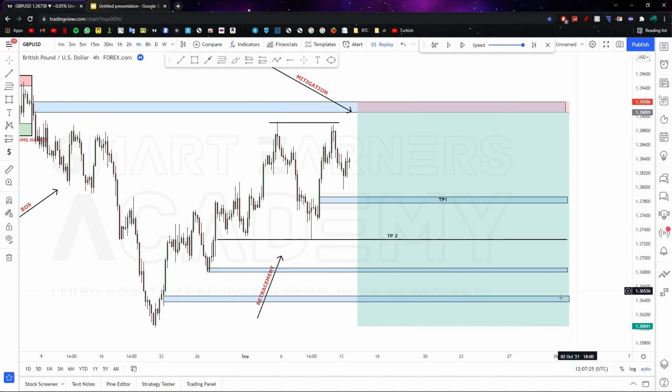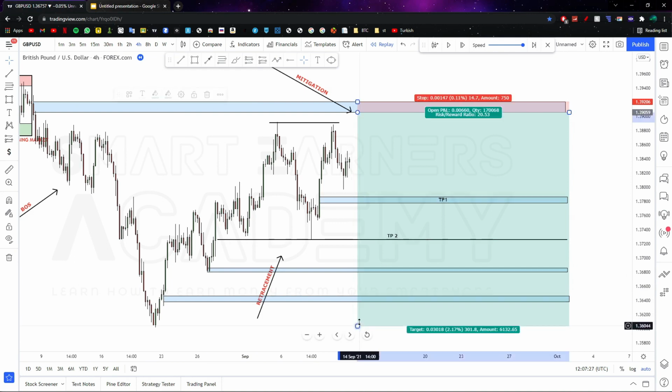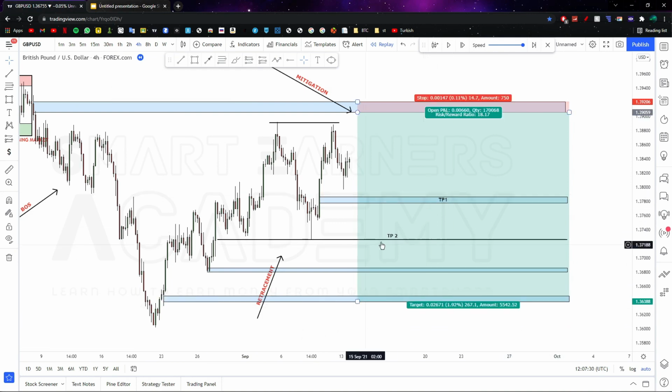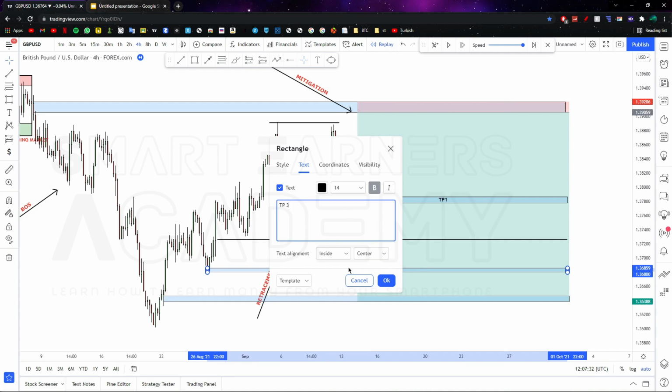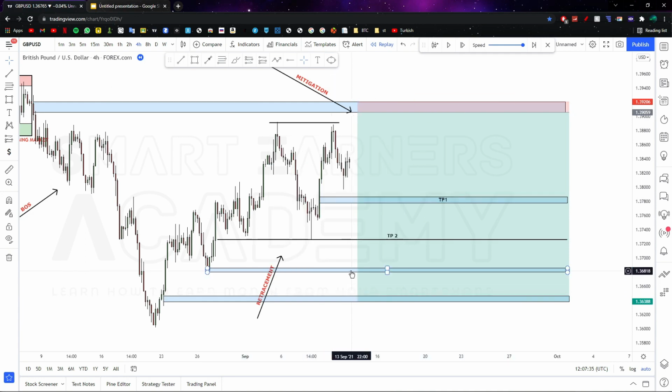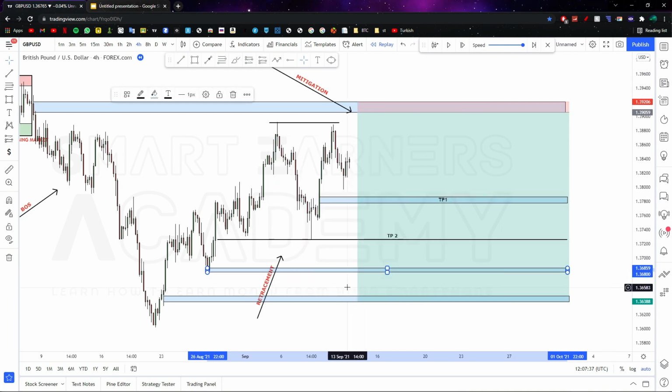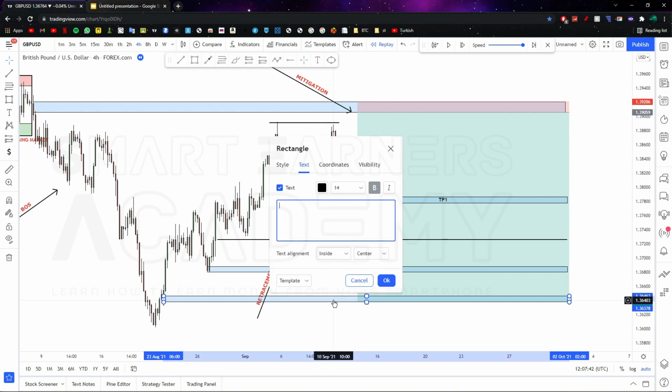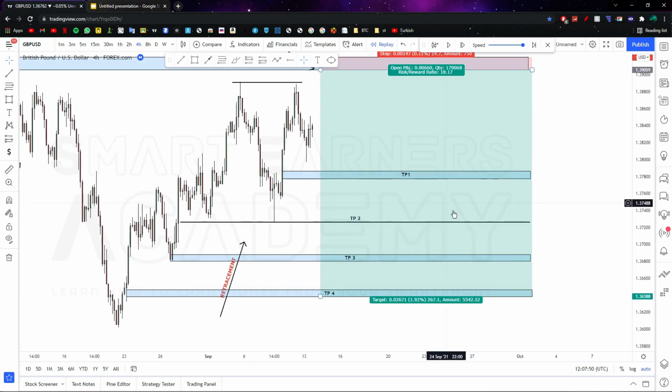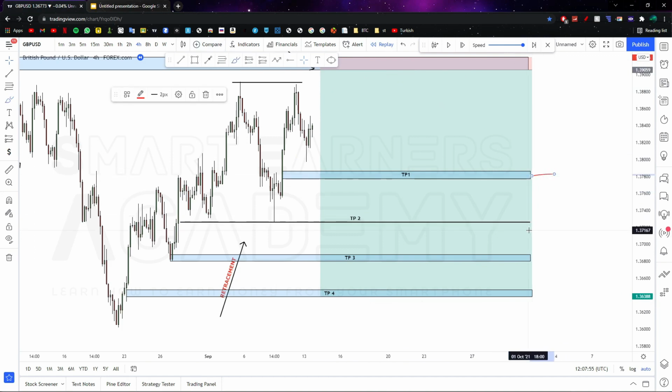Alright, great. So instead of saying our overall take profit is right over there, we'll just set it over here, right? So we've got TP1, TP2. Now we've got TP3, take partial 3. Just extend that out a little bit. And then we'll have TP4, right? And so now, because we've got 4 sections, what we're going to do is take out 0.25 here, 0.25 here, 0.25 here, and we'll take everything else off the table here.